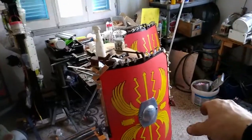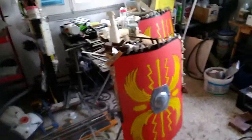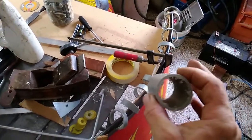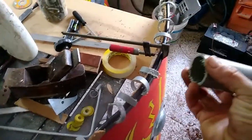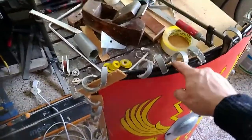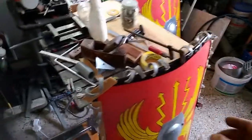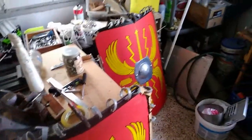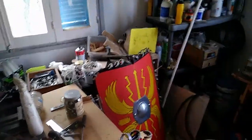Next step is to wait for the glue to dry and do the other half. A little tip: these tiny clamps you see here are actually sections of PVC pipe — I cut five to ten millimeter sections, then cut them in half, and they work excellent as tiny clamps. You can regulate the tension by cutting them narrower or thicker. It's a very good trick for gluing something that requires a lot of pressure points.